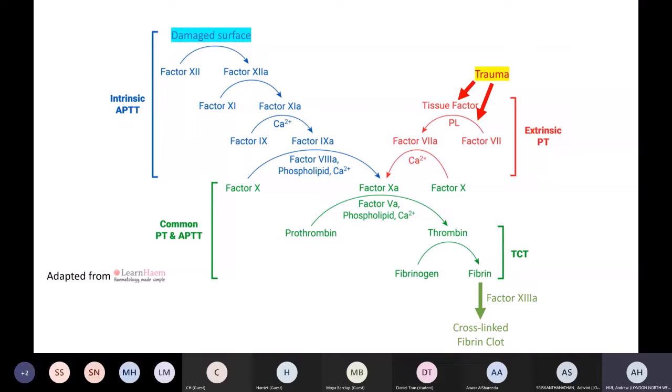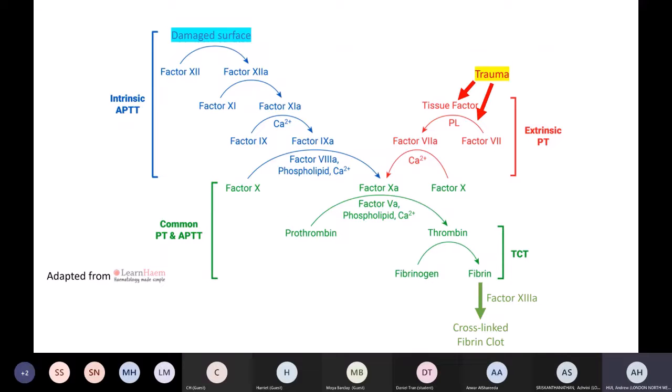So in this case, the clotting screen was normal. That's because the clotting screen describes the production of fibrin, but factor 13 actually acts after fibrin has been produced, helping the strands of fibrin form this cross-linked mesh. Because it occurs after the clotting cascade, it doesn't cause a derangement in your standard coagulation screen. So remember, someone with a history of tendency to bleed and a normal clotting screen, which is essentially a normal clotting cascade, always think about factor 13.